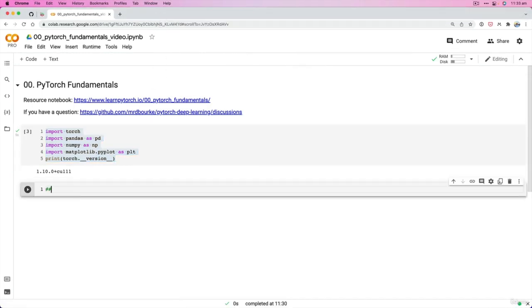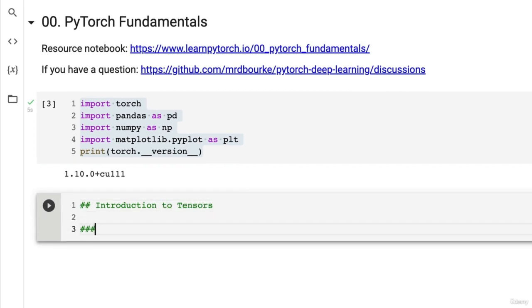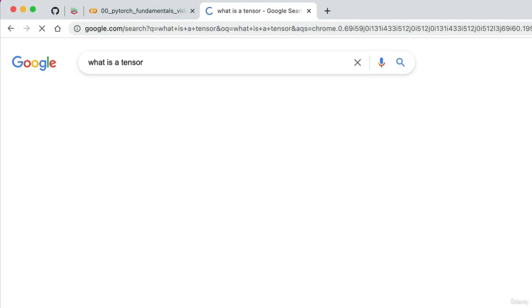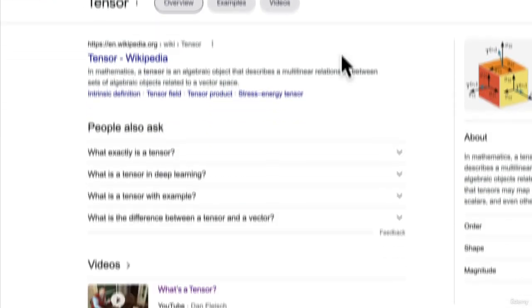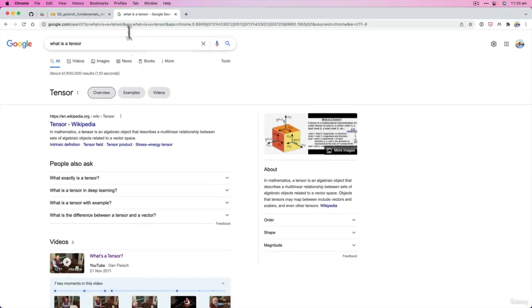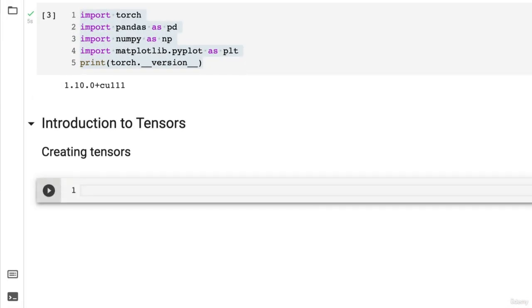The first thing we're going to have a look at in PyTorch is an introduction to tensors. So tensors are the main building block of deep learning in general, or data. And so you may have watched the video, what is a tensor? For the sake of this course, tensors are a way to represent data, especially multi-dimensional data, numeric data that is. But that numeric data represents something else. So let's go in here, creating tensors.